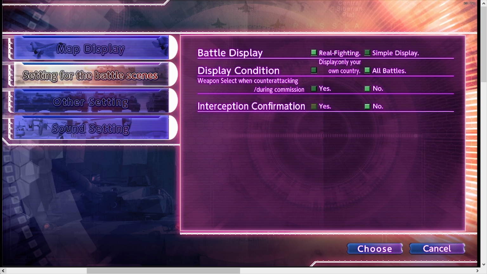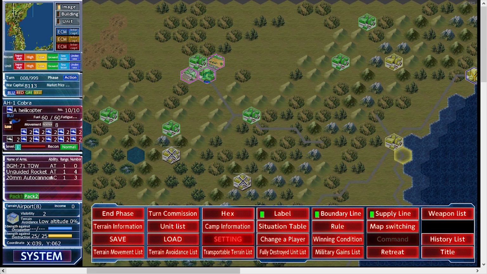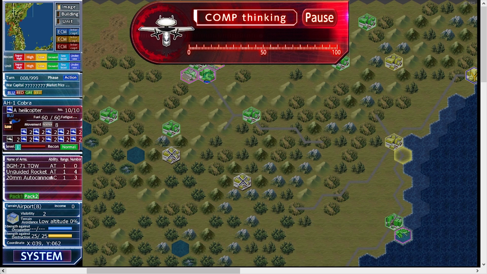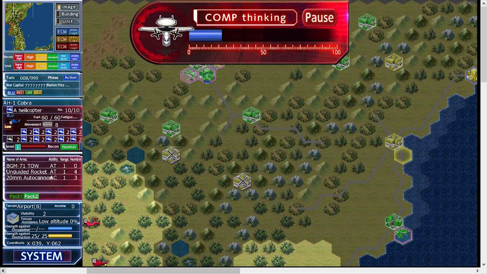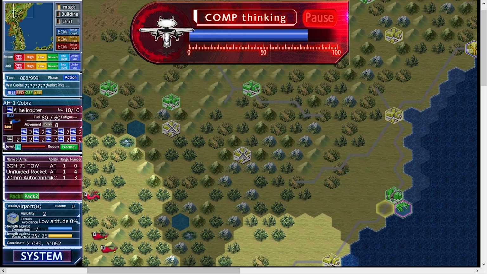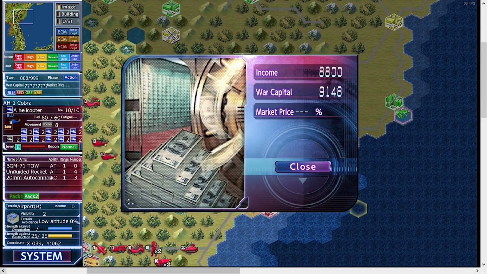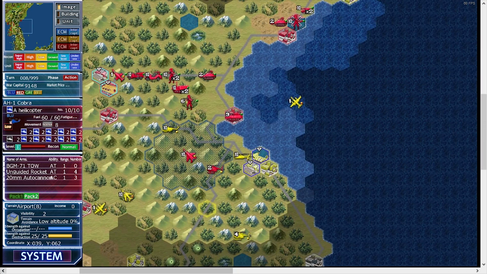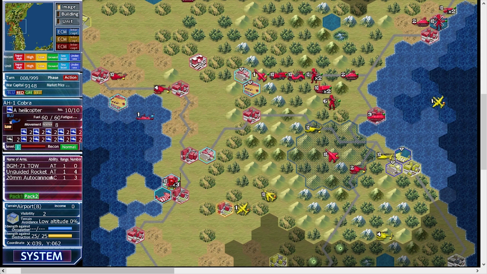So let's actually change our player back to the... Let's change it to the red. How about that? Alright, so here's red. What's red up to right now? Well, we've got a plane coming in over there. We've got a few helicopters and other planes and stuff like that. What's this? I think this is a plane? No, that's an MLRS. Wonderful.